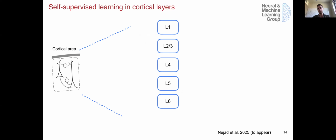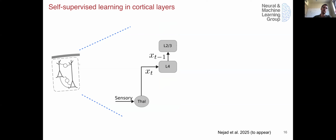So, as you know, the neocortex consists of 6 layers. And here I'm going to focus on 3 of them and highlight that they have the key ingredients for self-supervised learning. So the idea here is that the input arrives at the thalamus and is projected onto layer 4, but by the time this input is projected to layer 3, it is effectively working with past input, t minus 1 for simplicity. This now means that layer 3 can use that past information and try to predict the next incoming input, given maybe some contextual information coming from somewhere else in the brain.